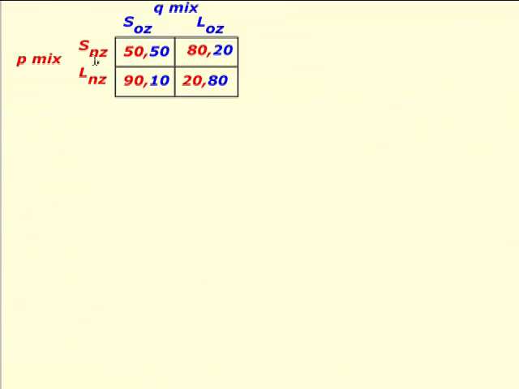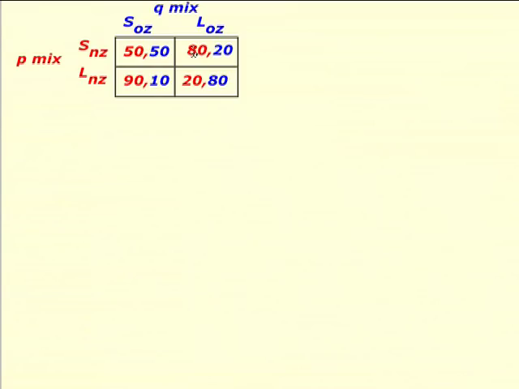If New Zealand is throwing short and Australia is defending short, it's 50-50. But if New Zealand is throwing long and Australia is defending long, it's 20-80. It's really bad for New Zealand over here. The redder for New Zealand, the bluer the success probabilities for Australia. On the other hand, if New Zealand throws long and Australia defends short, then there's a 90% chance that New Zealand is going to succeed. And over here, a short throw against a long defense, again, 80% chance.